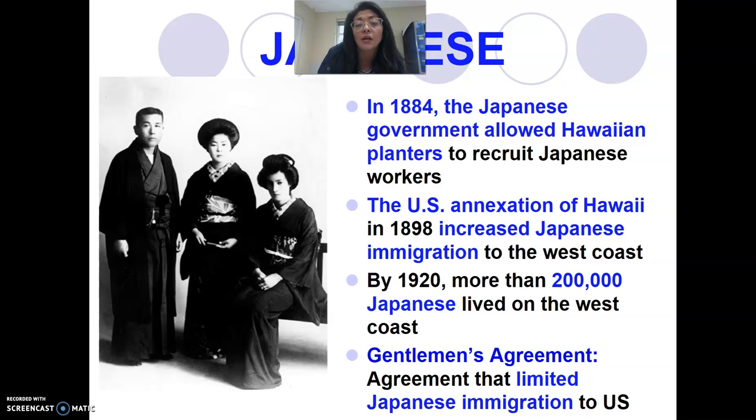And so there's a lot of planters on the Hawaiian Islands, and the Japanese come in to work as agricultural laborers. Well, when the U.S. annexes Hawaii in 1898, we immediately have a population of Japanese immigrants, and that immigration doesn't slow down. The Japanese continue to immigrate into the Hawaiian Islands, and it peaks in 1907.